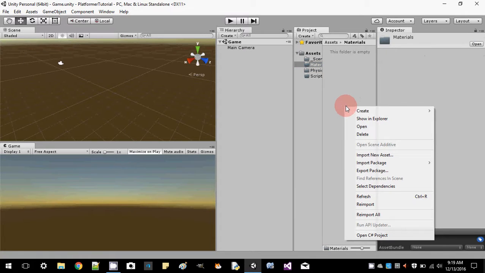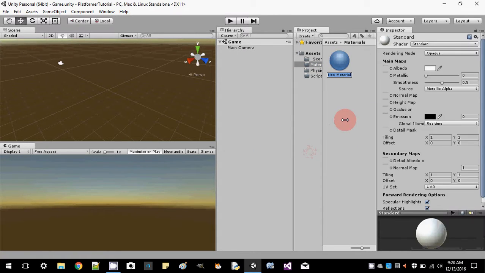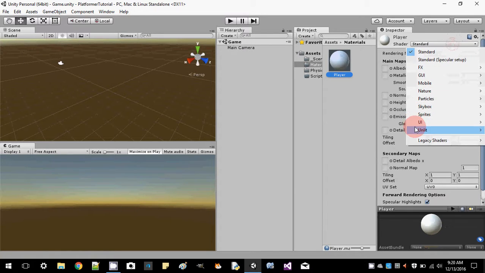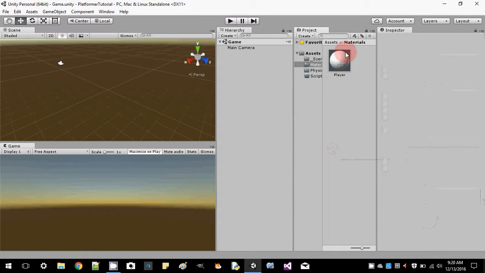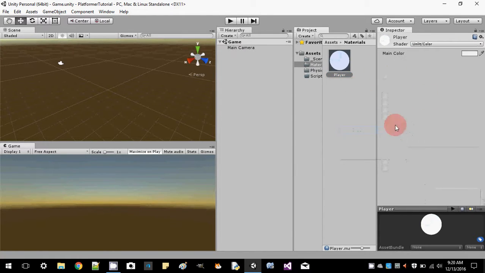In materials, create a material. This one's gonna be for player. Click on shader, go under Unlit, and then click on color. So that'll just make it a color.